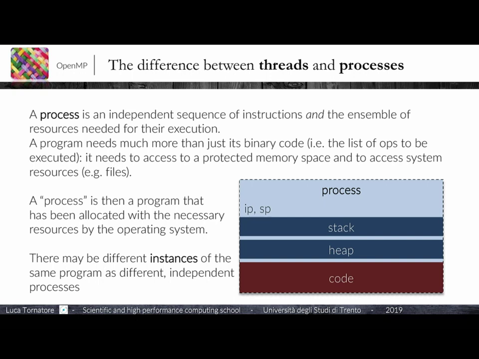And you use OpenMP and similar tools when you are in shared memory, so when all your processes are running on the same board. They share the memory, and every process can access all the memory that the other processes can access.